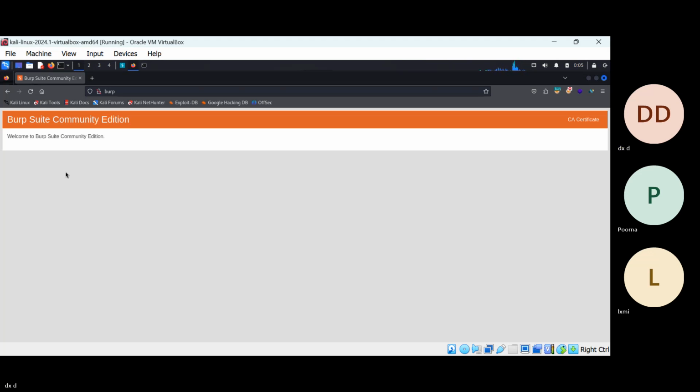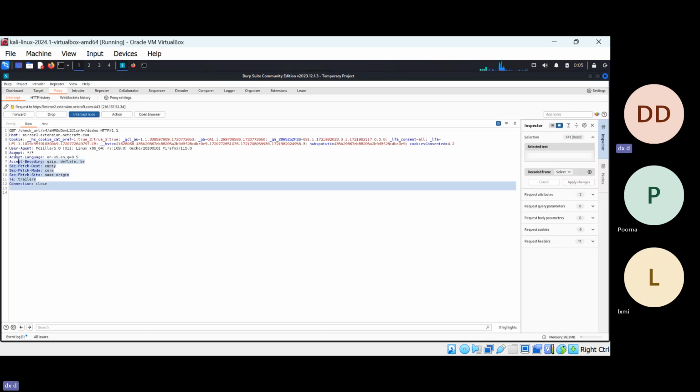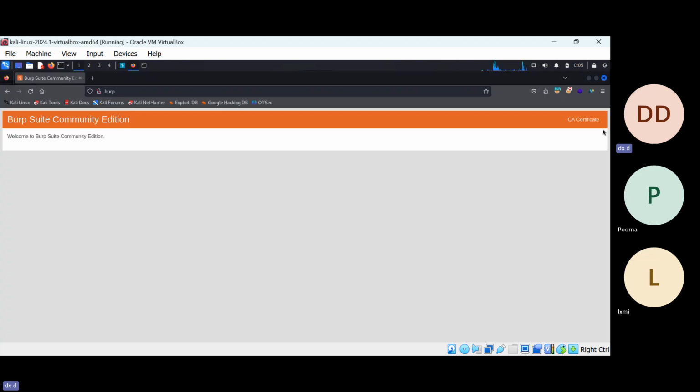Is it done? Yes. Once it is done, it will redirect to the Burp Suite page. So here it is. Just click on CA certificate.